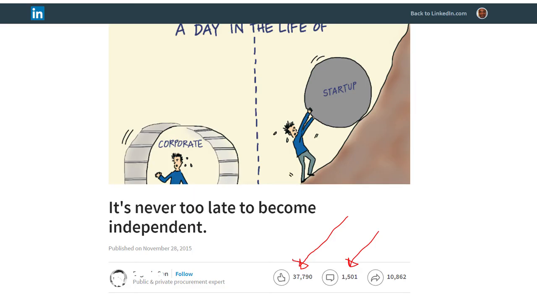Look at some of the traffic some of these articles are getting. These are not the influencers, my friends. These are entrepreneurs. These are business owners just like you and me. Now, if you put out the type of content that people love, it's going to be shared and liked and commented on. If your article is amazing, LinkedIn won't only share your article to your connections, it will go beyond your connections.